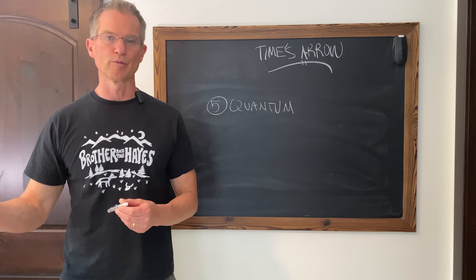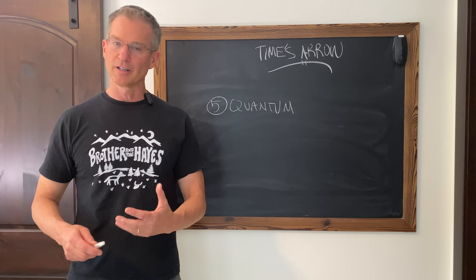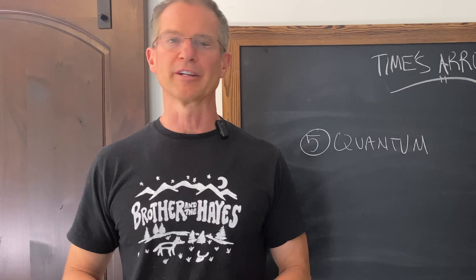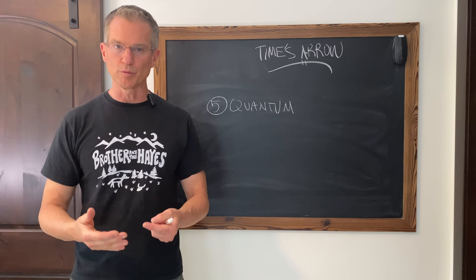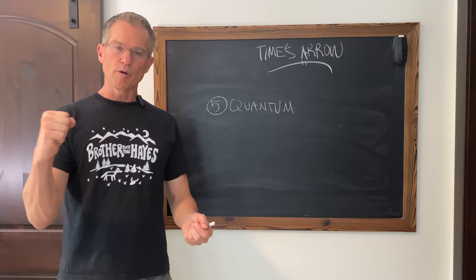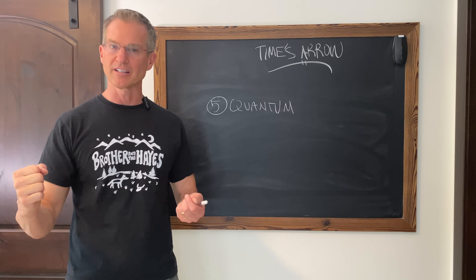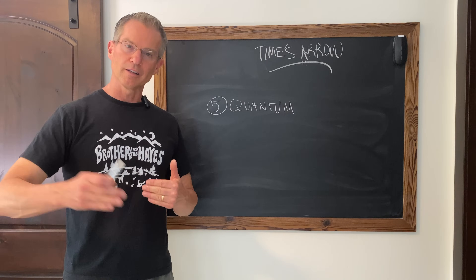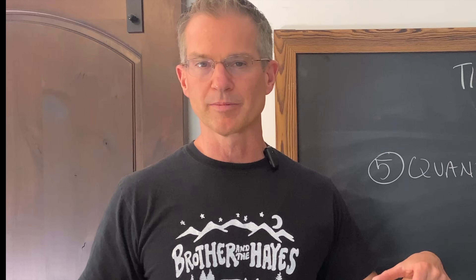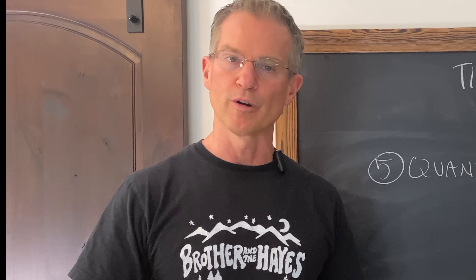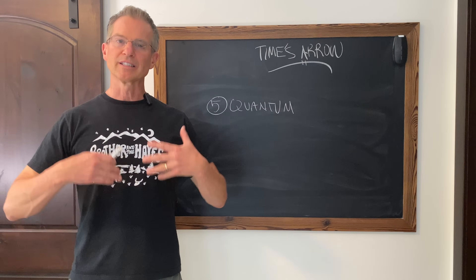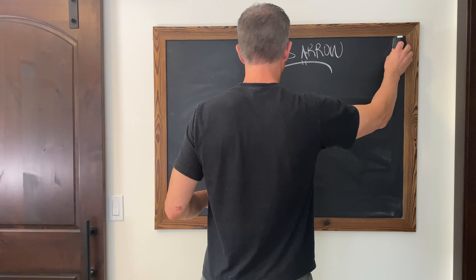The fifth theory is the quantum arrow of time. Changes in quantum systems are often governed by symmetrical equations that work the same forward or backward in time, but wave function collapse — the collapse of superposition, as discussed in our Schrödinger's cat and quantum entanglement episodes — is one-directional. When the box is opened, the observer effect collapses the wave function, and the cat that is both dead and alive becomes either dead or alive — not the other way around. Similarly, an electron's spin is both up and down until observed, then that wave function collapses into either upspin or downspin. That one-directional nature of the collapse of superposition is what gives time its arrow.